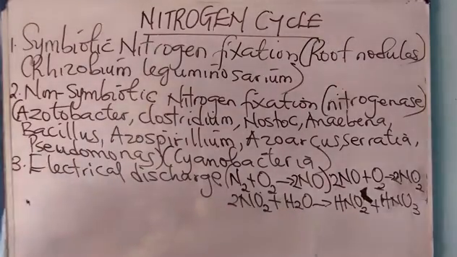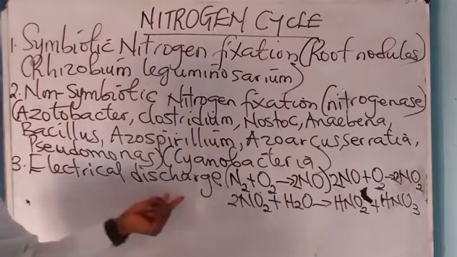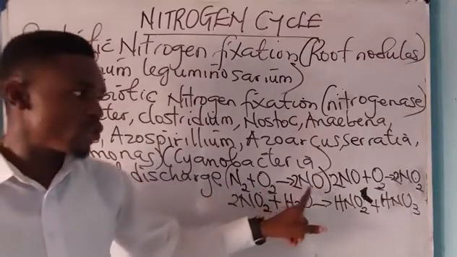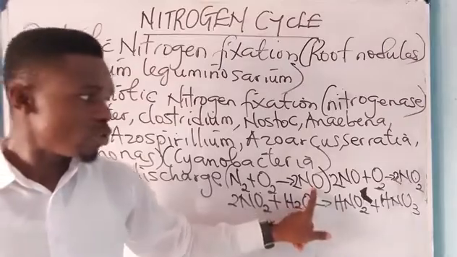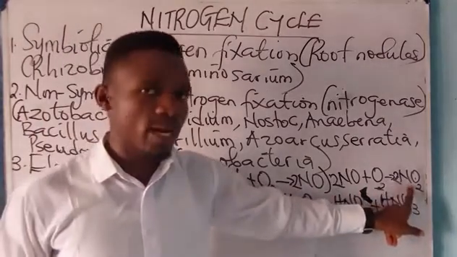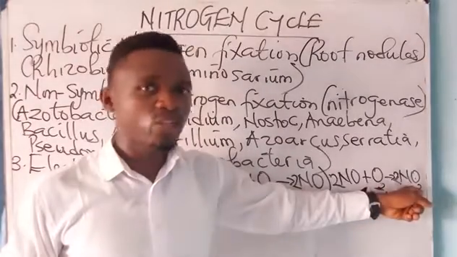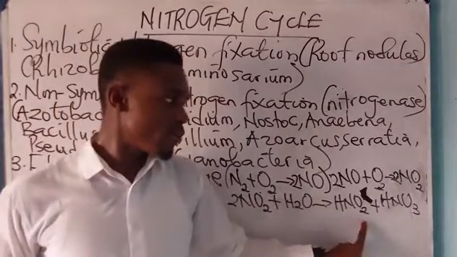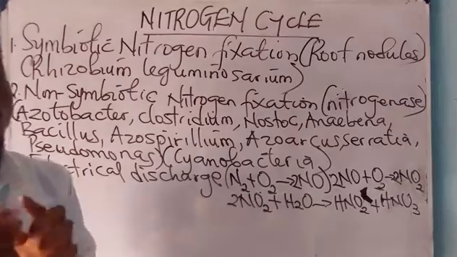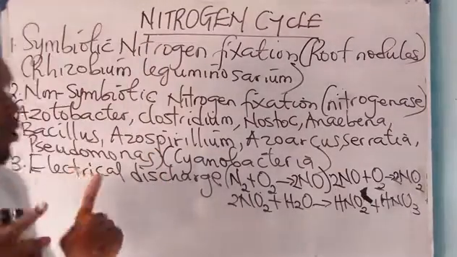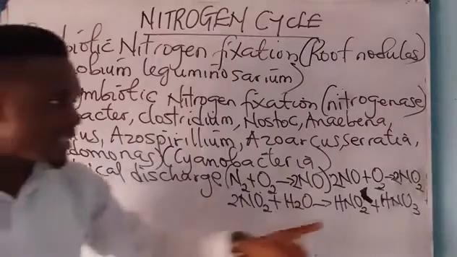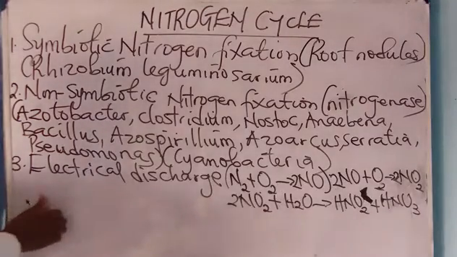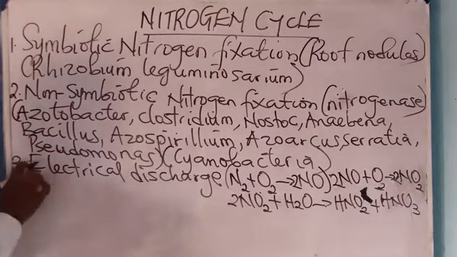What I've just done is what? The reactions to show electrical what? Discharge. During lightning or thunderstorm, atmospheric nitrogen reacts with oxygen to produce what? NO. That is nitrogen 2 oxide. This NO is reacted with oxygen to produce what? Nitrogen 4 oxide. Being a mixed acid anhydride, it reacts with water to form 2 acids, HNO2 and HNO3. Please, plants do not absorb nitrites. Neither do they absorb nitrogen. They only absorb nitrate. It is nitrates they make use of for good growth and healthy development. Take note of that.